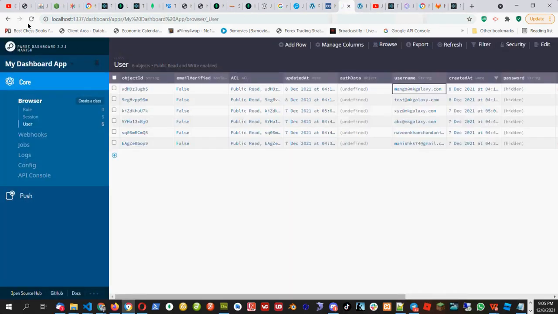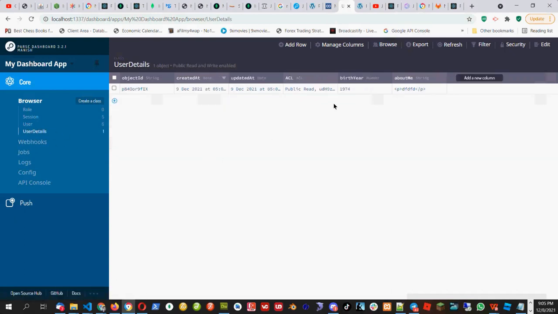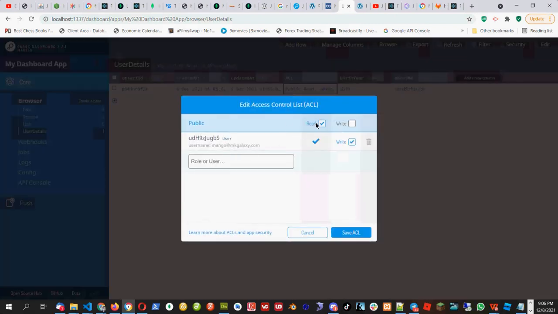Let's check it in the database. We get the UserDetails table and we have the birth year and about me. Is that okay? So we are able to add it here, and in the ACL we see public can read and I can read and write both.